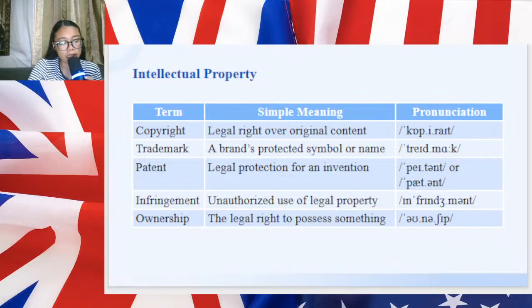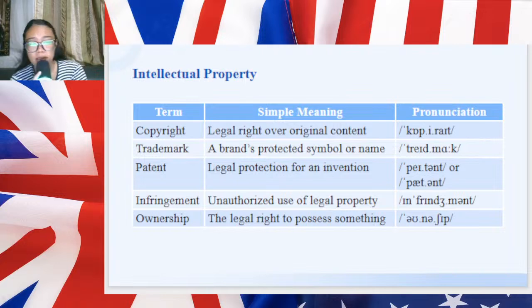It's patent or patent. When it comes to pronunciation, there are two ways to say this. First is patent, where the first syllable, pay, has a diphthong sound, A. Or you can say it as patent, where the first syllable uses a short vowel sound. The second syllable is tent, the same with the other one, which has a schwa sound, a short vowel sound. So this is patent or patent.